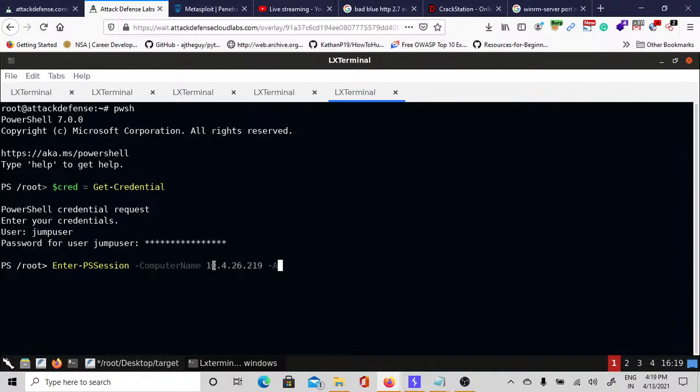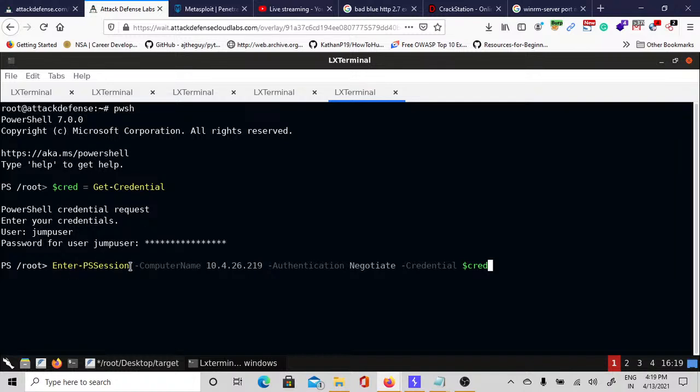Now I just give the authentication. I just type the authentication, the spelling of authentication. Yeah, the authentication is Negotiate. Now I just use the credential, the $. So let me re-verify.